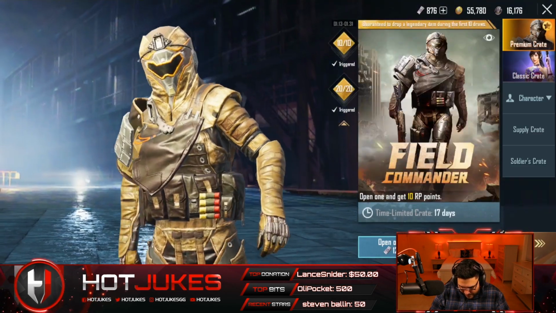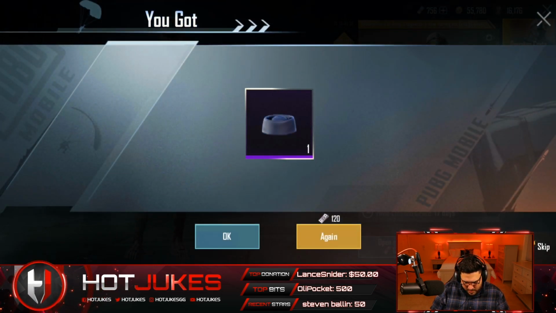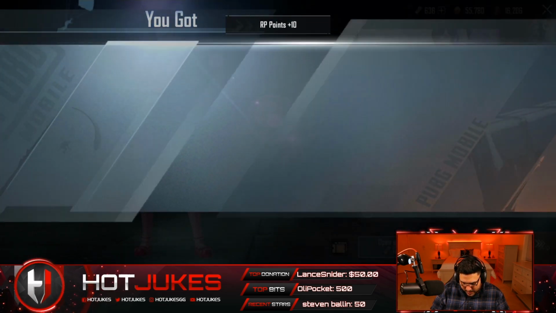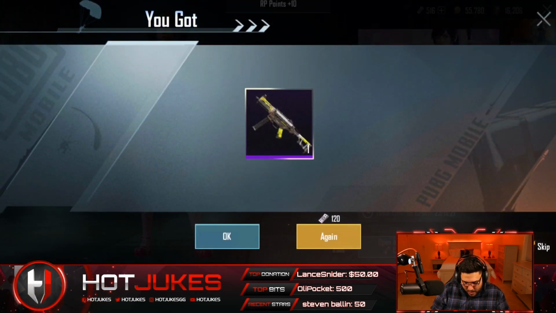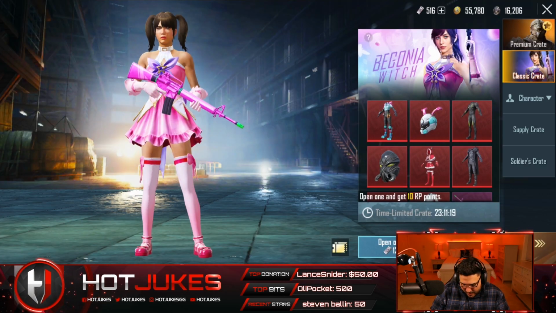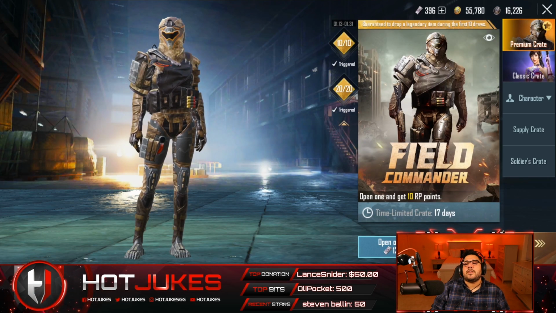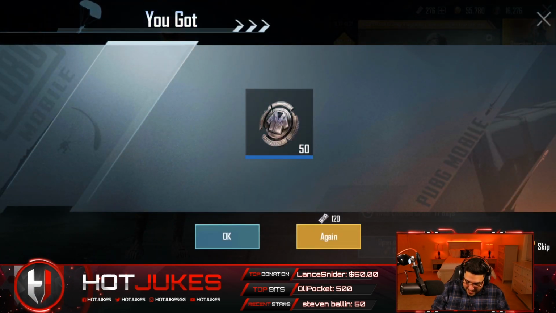I think that's good. How about this? We're gonna open up one of these. Oh, I didn't have that. Flight attendant hat. Ooh, kinky. One of these classics. And then we're gonna open another classic. And then we're gonna open up, oh, UMP. I already had it. Premium crate, open up one. Get some silver. And then we're gonna open up another one back to back. And then the third time.